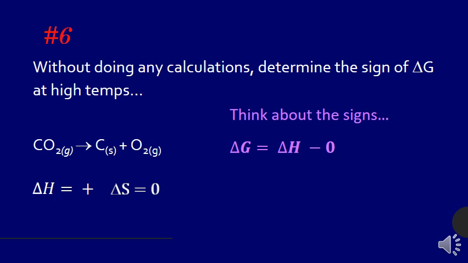Finally, we get one that's reasonable. If we think about the signs, delta S is zero. So, we can write anything times zero, zero. That whole term is zero. So, then our value on G is going to be the same as H. And since that's endothermic, well, delta G is going to be negative. I mean, positive. I mean, positive. Yeah. Said the wrong thing. Endothermic, that's, yeah, positive. So, delta G. Yeah, that's positive. Huh. What a day.